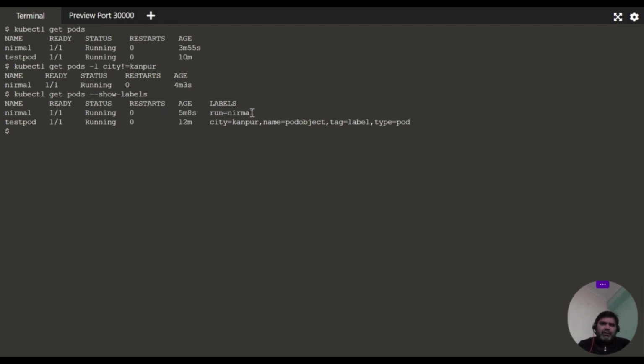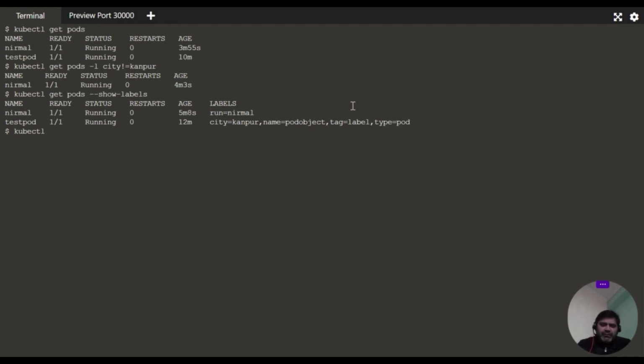In Nirmal there is one label, run=Nirmal, because I fired that command from the CLI with kubectl run and that name, so don't get confused. If I want to delete one pod using its label, how? Let me show you. I will not write down the pod name.